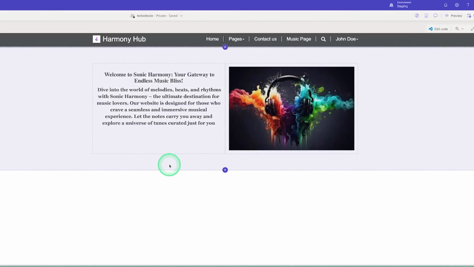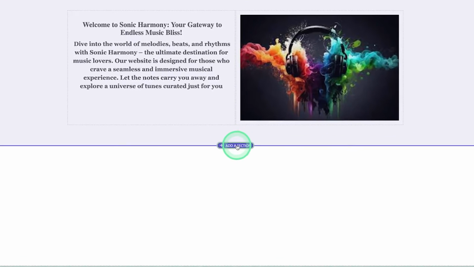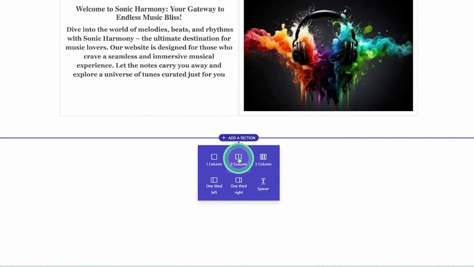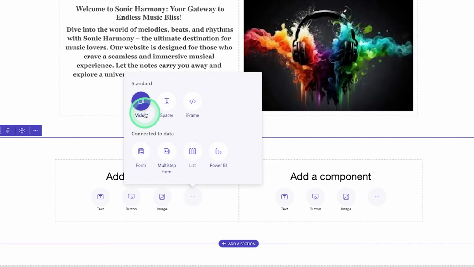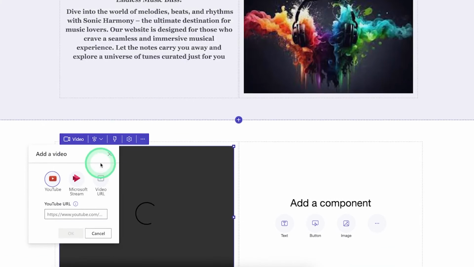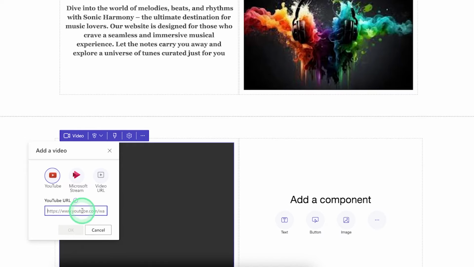Let me tell you how you can add a section to upload an image and a text at the side of the video. I go here, click on add a section and choose 2 columns. Here I can upload a video, so I go to video and give a URL.